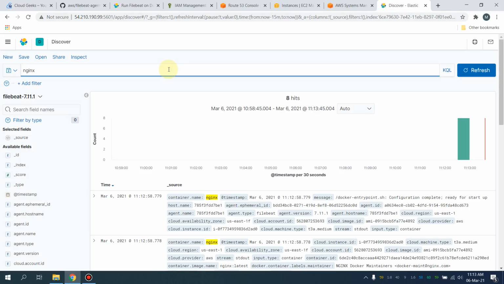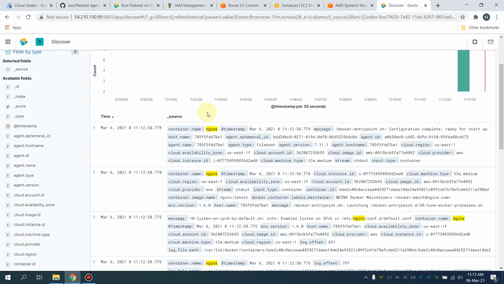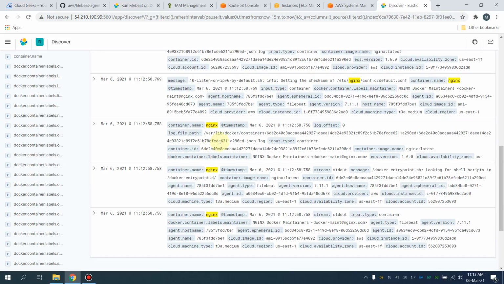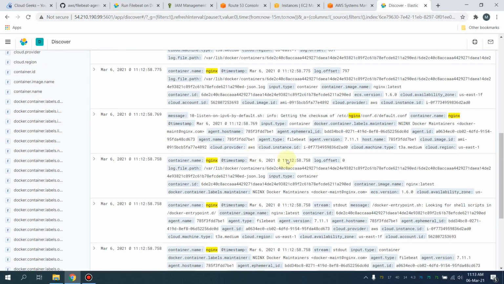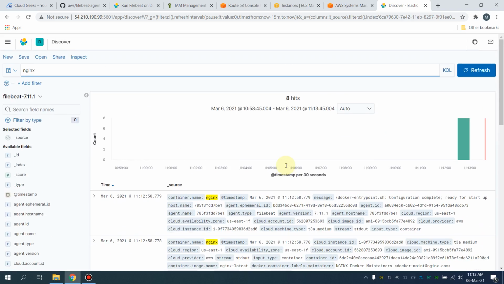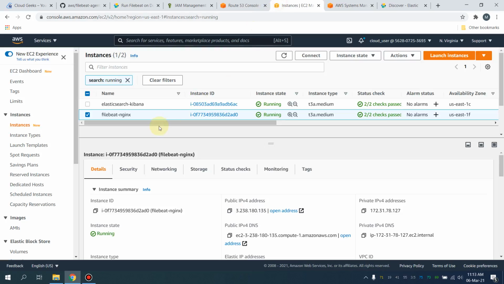So guys, you see I'm able to see the timestamps and the logs, whatever I want to see with regard to this particular container from this EC2 machine. I'm able to push my logs to Kibana. So this is the long video with the detailed description of what we are doing.